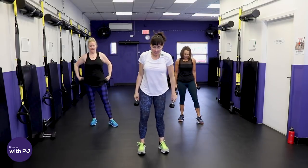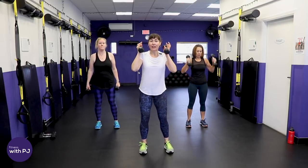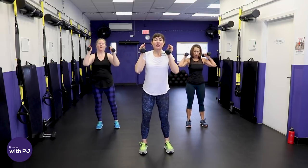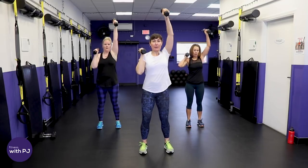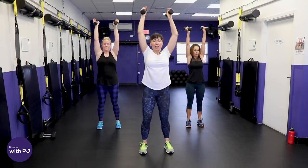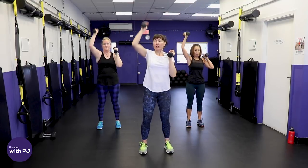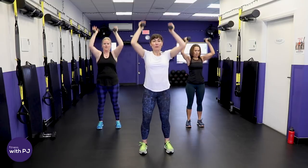All right, we need the dumbbells again. Tighten up the core into a shoulder press drill. So let's have the hands up. Starting with the left arm, press it straight up. Now the right. Now both. Good, so single, single, double. If this bothers the shoulders, get rid of the dumbbells and just do the move with no weight.